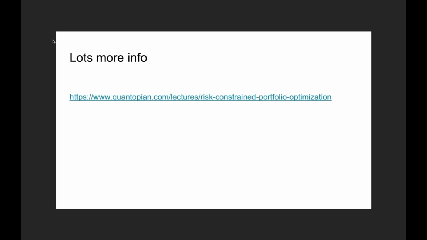And there's actually a lot more information because, like it was mentioned earlier, we have a full free lecture series online at quantopian.com/lectures that we put a lot of time and effort into. One of the lectures that we recently released was on risk-constrained portfolio optimization. The cool thing about our lectures is that we write them all on our platform so that they're all with code. So you can read about it, and the code is next to it so you can see what would actually happen if you change the parameters in this portfolio. The goal with all of our lectures is that by the end of them, not only do you understand the concept, but you can start re-implementing it yourself in real code.